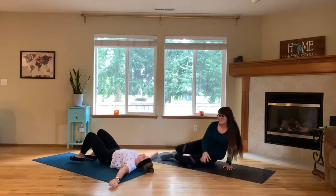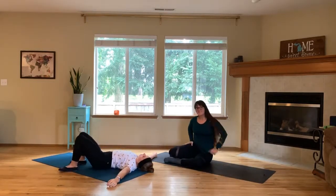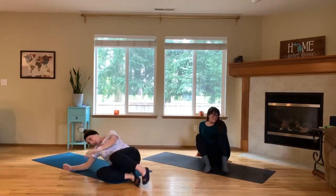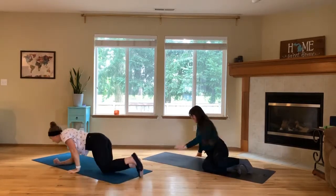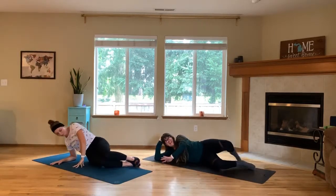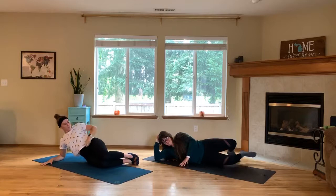Nice job. You might feel really sore on that right leg right now. Ouch. We're really warming up those glutes and learning how to activate our muscles here.